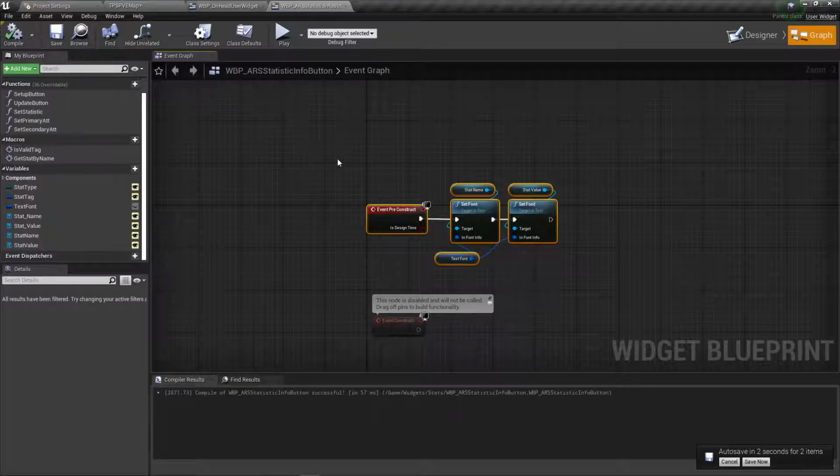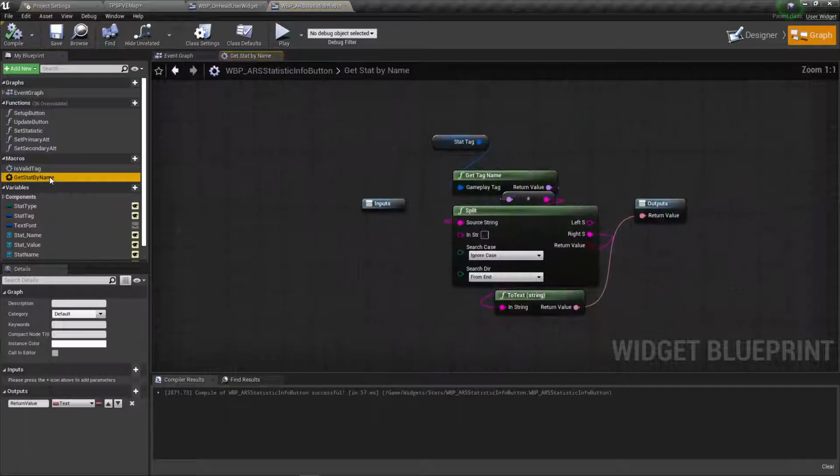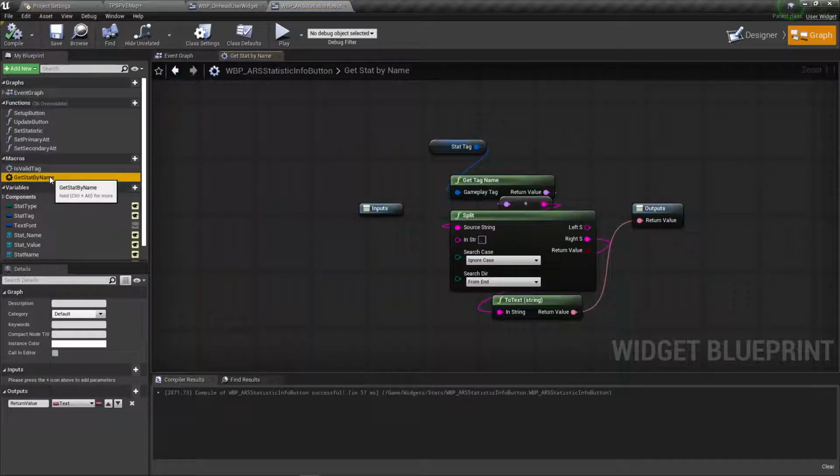So this is the statistics info button we did. So that seems to be okay. Then I see two macros we need to look into, and we have several functionalities we need to look into. I'm gonna go by these ones first.